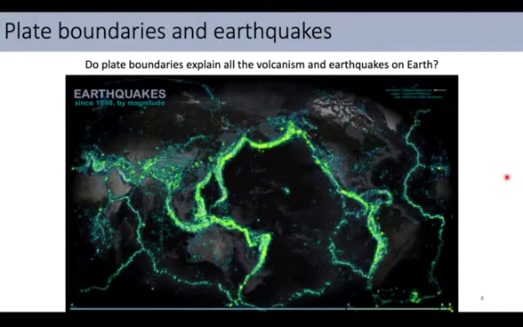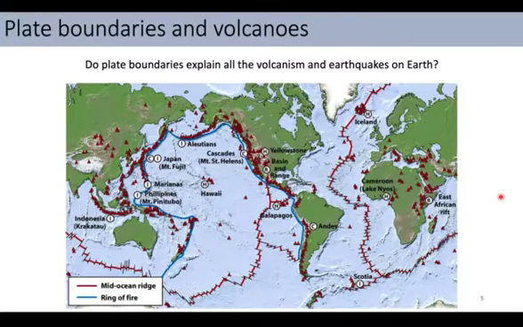So to start, I have this map of earthquakes. Each green dot shows an earthquake since 1898 by magnitude. So the larger dots are the stronger earthquakes. You will notice there are some very clear patterns. This area is actually called the Ring of Fire, all around this Pacific Ocean here. This is Hawaii. Here's North America. This area is called the Ring of Fire due to the tremendous amount of earthquake and also volcanic activity going on at those plate boundaries.